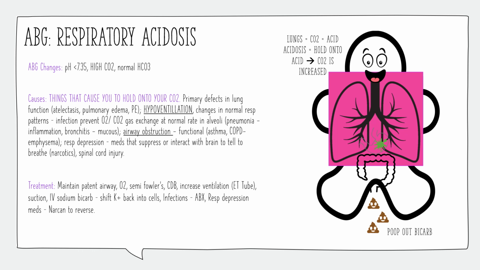Okay? So treatment of respiratory acidosis, maintain a patent airway. So if you have to intubate them, do it. Oxygenate them. That's one of the easiest ways to fix this. Get them on some oxygen. They might need to have some BiPAP or CPAP to help force air in or force air out if they're not excreting that CO2 on their own. One of the very easiest things you can do is sit them up. Get them into a high Fowler or a semi-Fowler's position. Sit them up so they can breathe better.